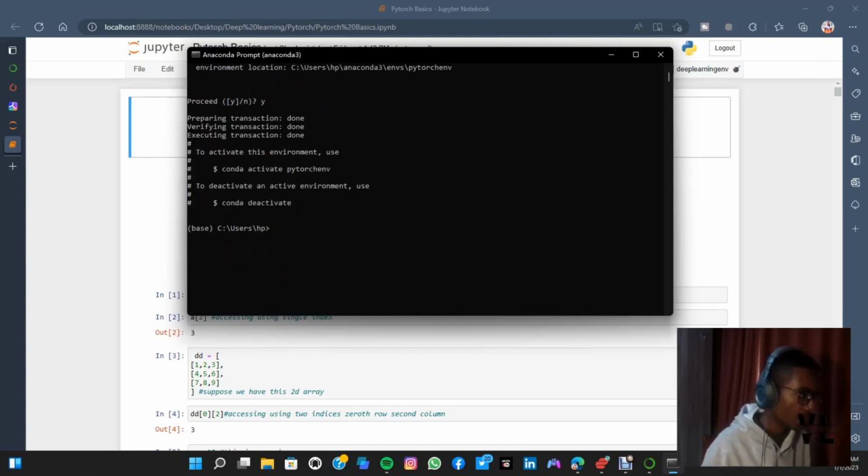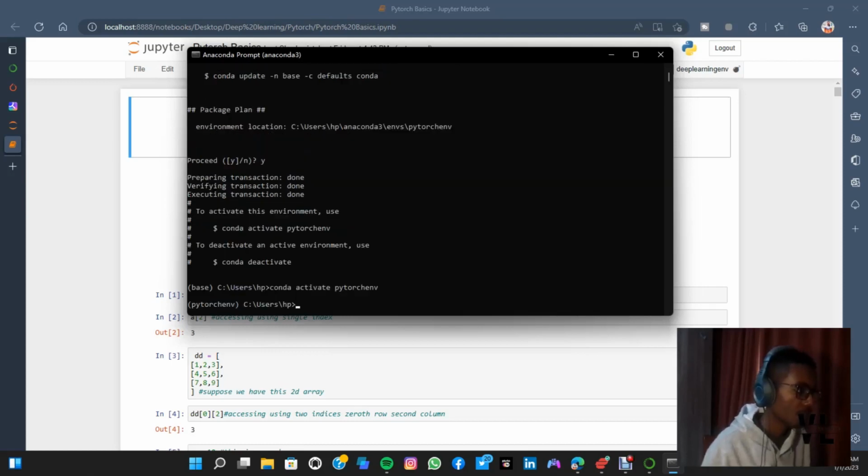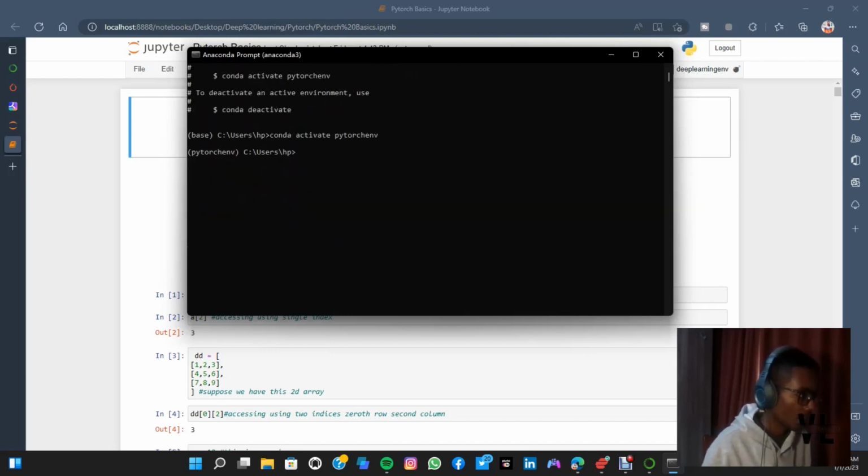As you can see, it's already created under this directory, and it's going to be found in the environments directory under the name PyTorch env. Here we can use the command conda activate PyTorch env to activate the virtual environment. Now, as you can see, we have switched from the base package to the PyTorch env virtual environment.